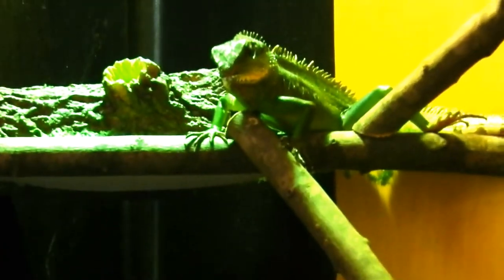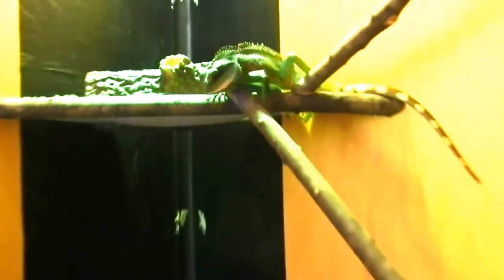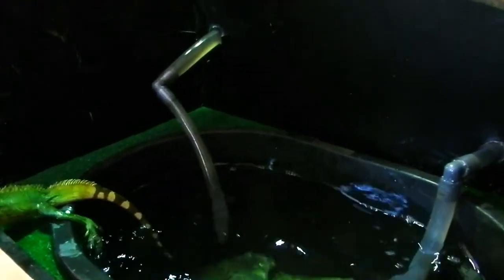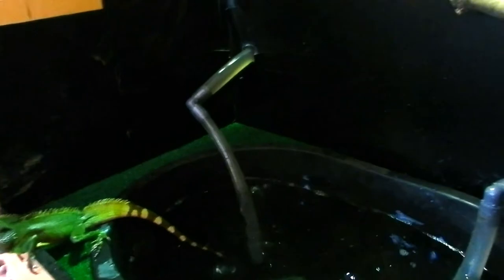She's looking down. Please tell me you're going to jump now. I don't want her to jump. But she's going to... Oh! Did she get it? I thought that's where the cricket was. That was awesome. Don't put another. But she hasn't eaten it yet. That was awesome. Good job, girl.